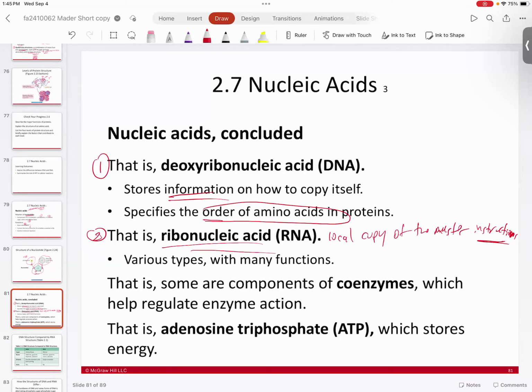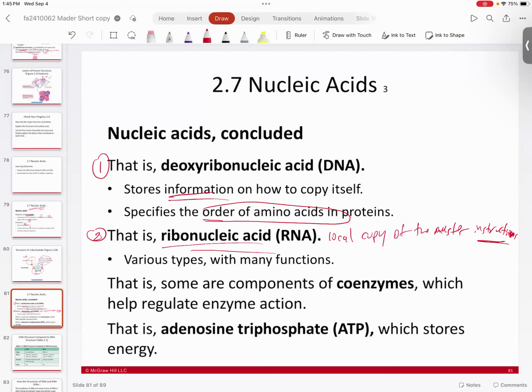You make a copy that's just focused on your job, pouring the footings, and that's what you have at your work site. So you have a copy of the master blueprint that you can rub your donut on, spill your coffee all over, because it doesn't matter. It's just a local copy. We can run another copy off for you, right? And so that's what you have at your site. It's just focused on the protein that you need to make at the time that you need to make it. But your master stays nice and protected in the architect's office. Okay.